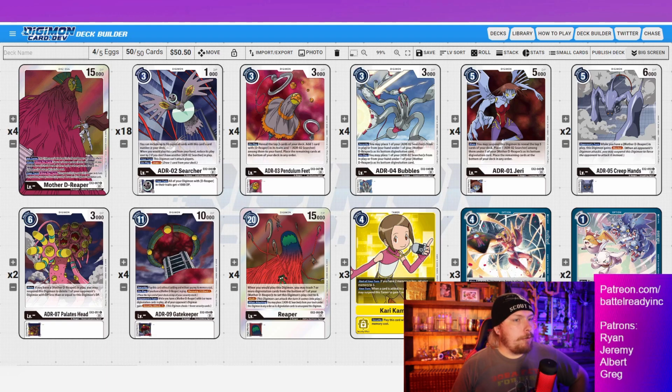So for those that aren't familiar with this deck and how it works, the idea is to get as many searcher inheritables underneath your Digitama here as possible, so you can go into your boss monster, which is your Reaper. And then for every 2 searchers that you have in trash, basically Reaper gets to attack again. Okay, and so the idea is to get 8 or more searchers in trash, so that way you can attack with Reaper enough times to win the game, all in one turn. Okay, and that's basically the ideal goal of the deck.